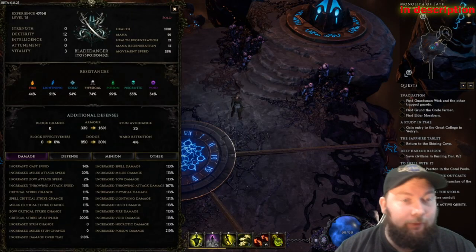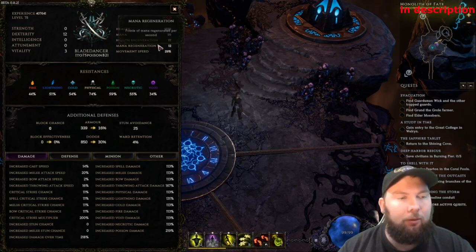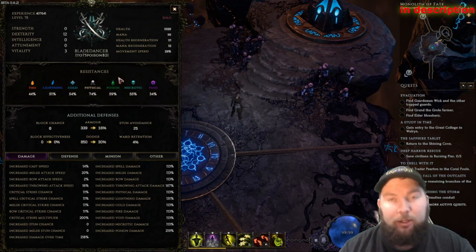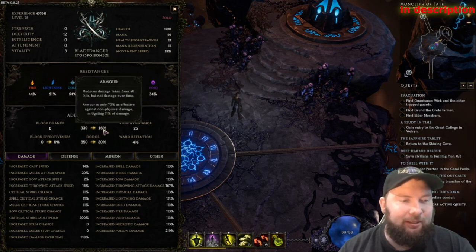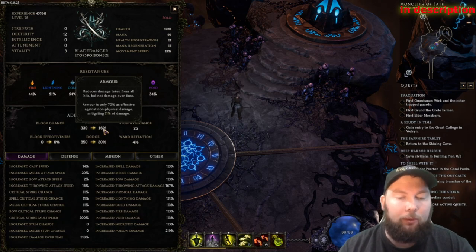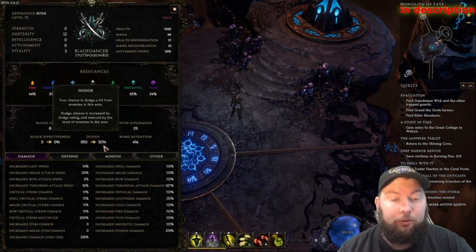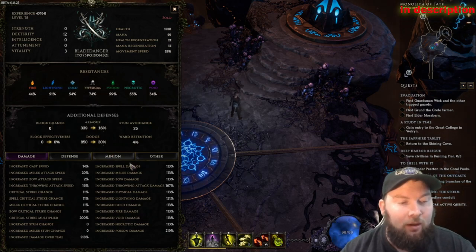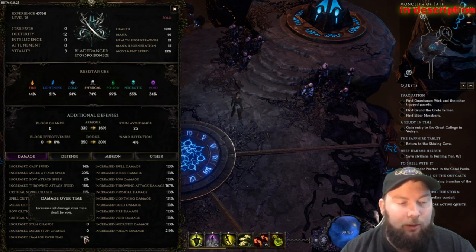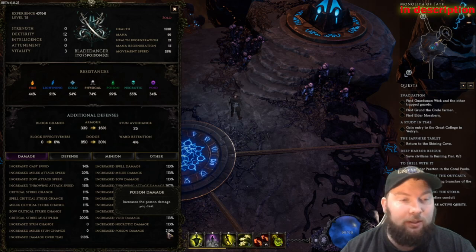Alright, travelers, we're finally level 75. We have just over 1,000 health. We've got our resistances at a pretty good point. Still not completely capped, but still working on that. We got about 16% armor. This, of course, goes up whenever we use shurikens. We've got about 30% dodge. This also goes up every time we shift or use smoke bombs, so that's really nice as well. And then for damage, we got just over 200% damage over time, as well as just over 200% poison damage.